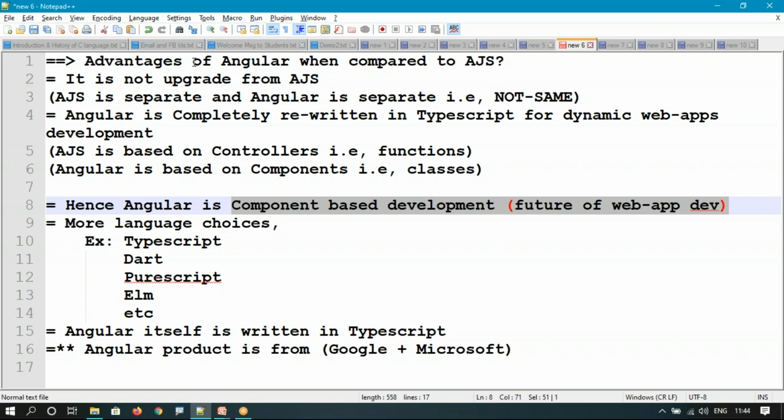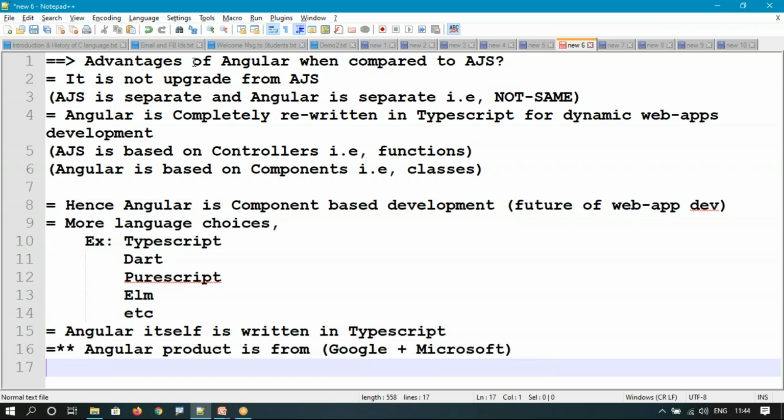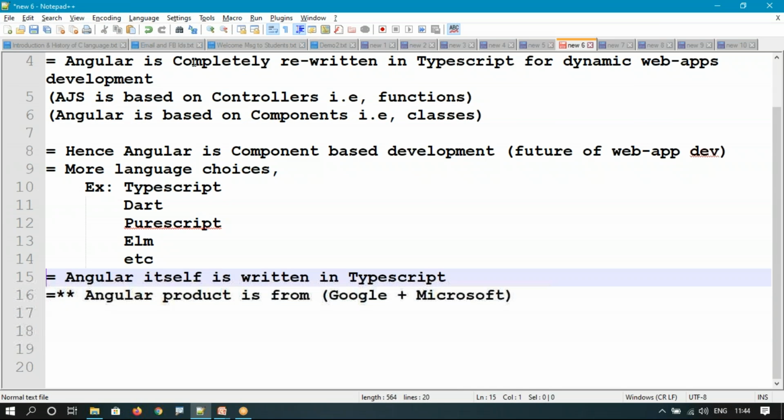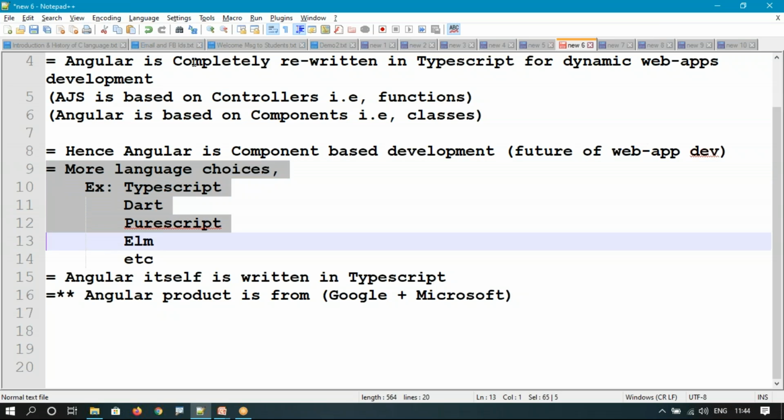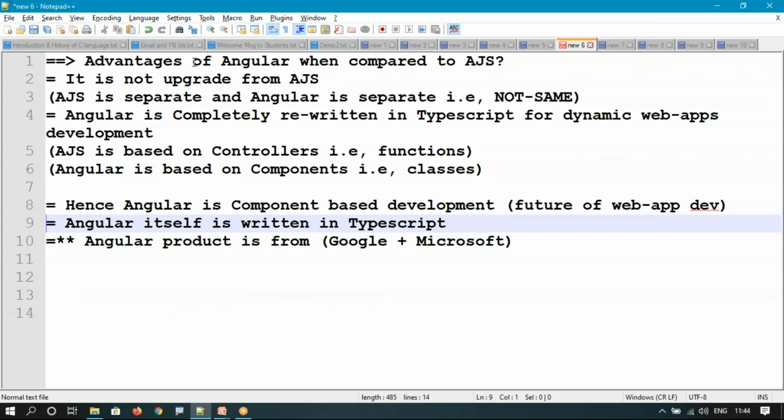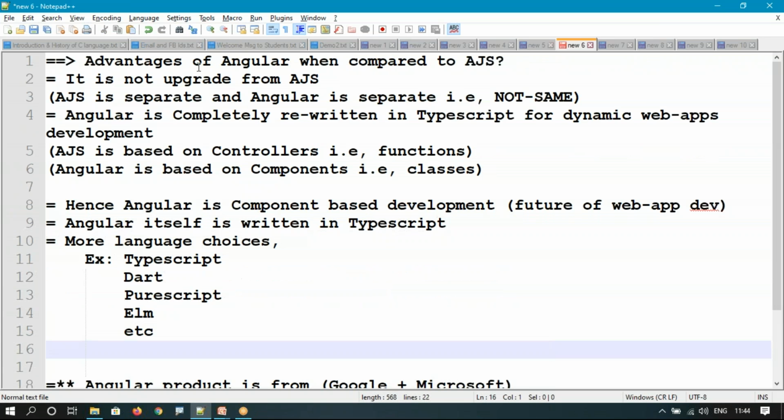Now, Angular is implemented in TypeScript. There are many languages using which Angular can be implemented, so we'll try to understand that. What are those languages?